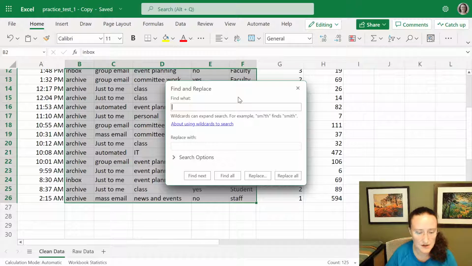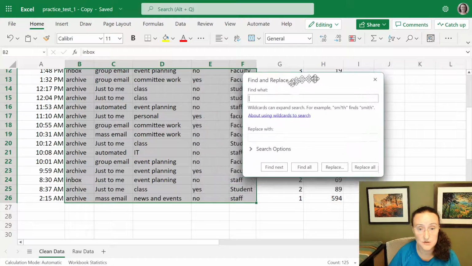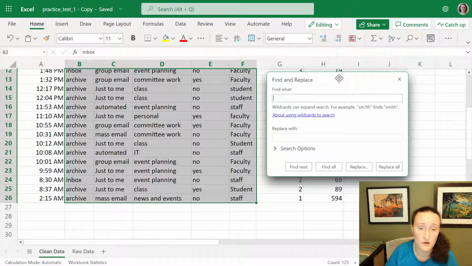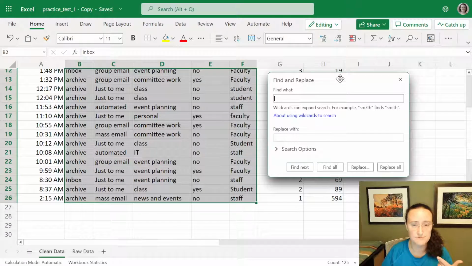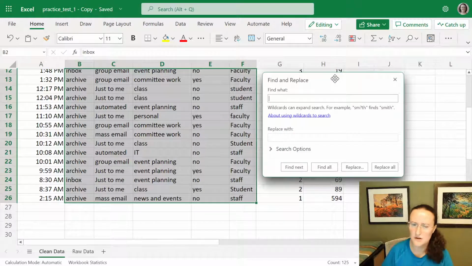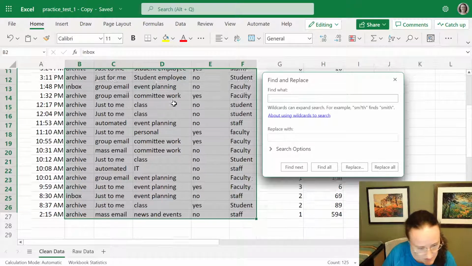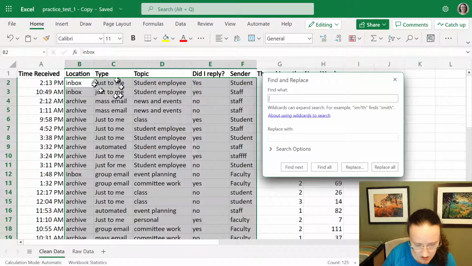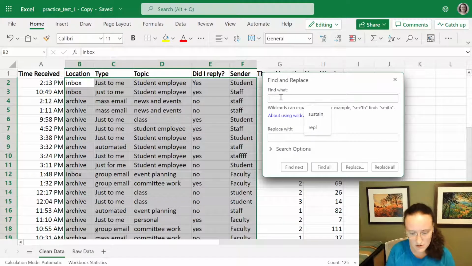So what I want to do now is replace any capital letters with lowercase, or you could go the other way around, replace lowercase beginnings of words with uppercase. I think that'd be a little harder to achieve using Find and Replace, unless you went to all caps. It would look even worse. Okay, so anyway, I want to start by replacing the capital J's with lowercase j's. Let me show you what happens.